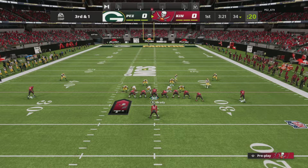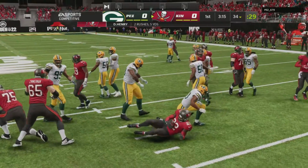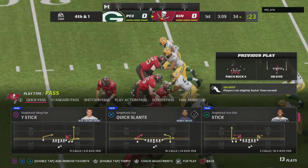And just play number 3 here on the opening drive, and it's an early 3rd and 1. They'll try to run for the first with Henry. And Henry fighting for the marker, but I don't think he got there. He did not. Call it no gain there, and it leads to a 4th down.